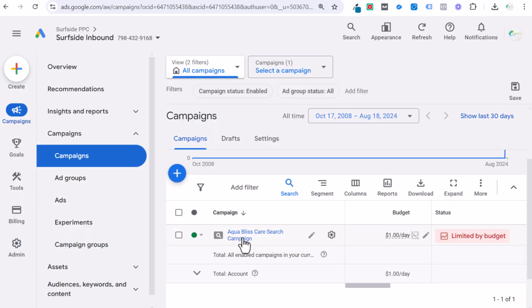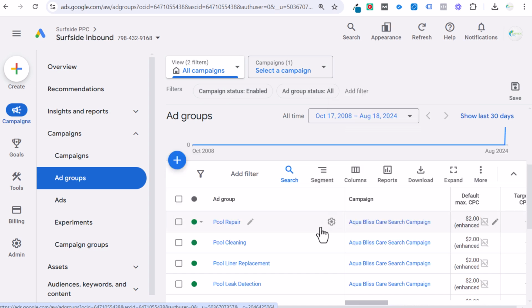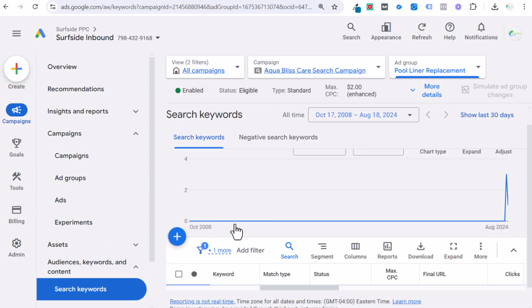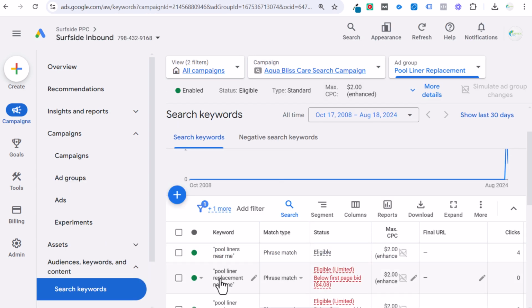Okay, and we come back over here, and when you are building your campaign, you have to keep in mind you're going to have different ad groups for the different keywords you're targeting, and each ad group should have its own relevant landing page. So even if I'm targeting one keyword in an ad group, pool liner replacement near me, I want to make sure I have multiple landing pages that I'm actually testing and sending traffic to. So that's one thing that we're going to go over in this portion, and also as we go over creating really relevant ads and really great ads that are going to be designed to convert and increase your conversion rate.